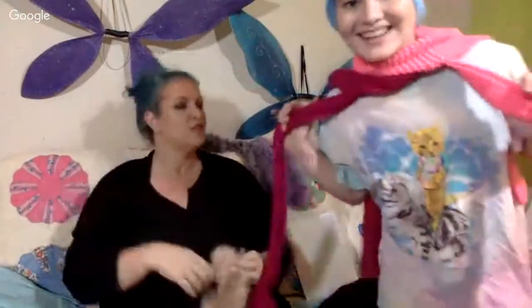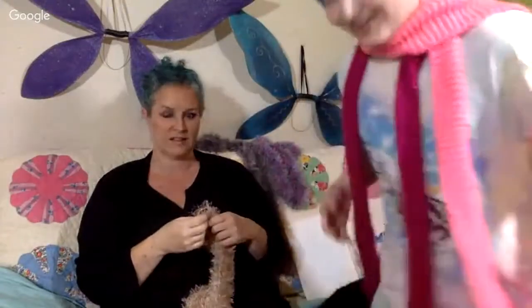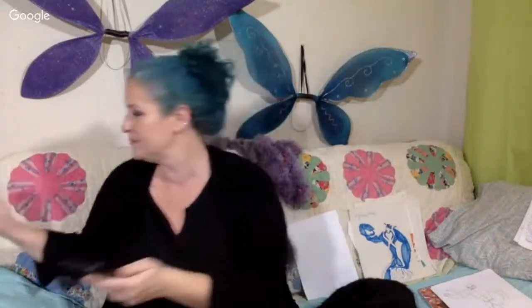Okay, is this girly enough, Evie? You did not bring me any scissors. Sorry, I've got one My Little Pony sock because I couldn't find another one. And he's in his pink riding tights. Yes, pink riding tights. Hey, scissors. All right, fine. Scissors. Oh, she says yes, that's acceptable.